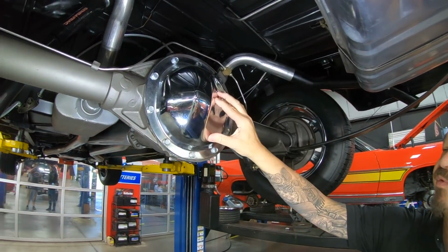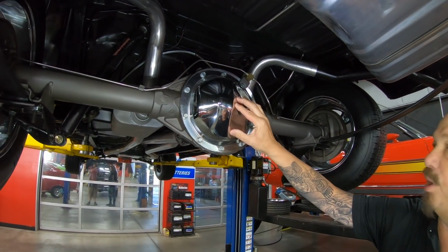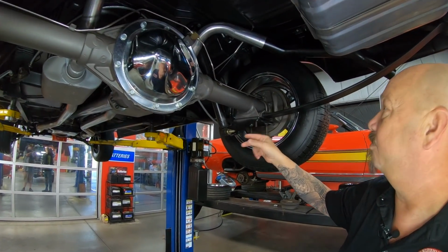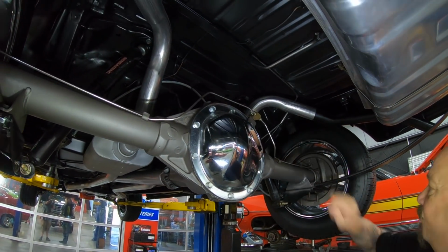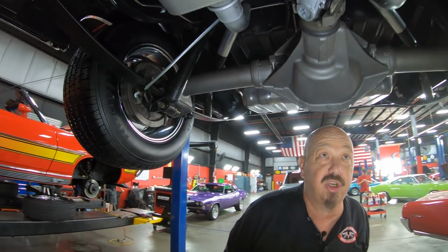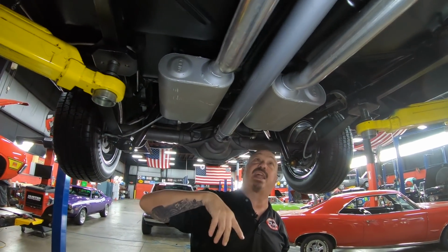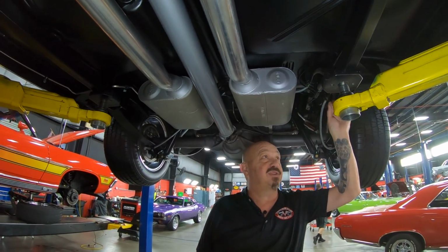We've got 355 gear in here. It is Posi. It is a 10 bolt. You can see it's been all restored, looking good. Brand new U-bolts, brand new bolts, looks like brand new shocks, brand new brake lines, brand new fuel line. I see a lot of new parts in the brakes. Plus the guys will take the brakes apart, make sure they're in good working order. You can see that they painted up the drive shaft. That looks nice. Flowmaster mufflers here. We've got new parking brake cables here also.